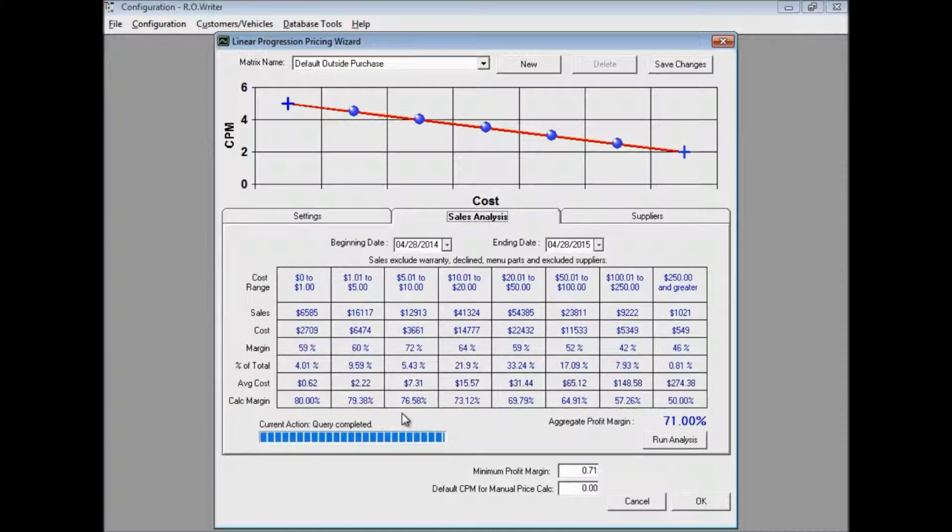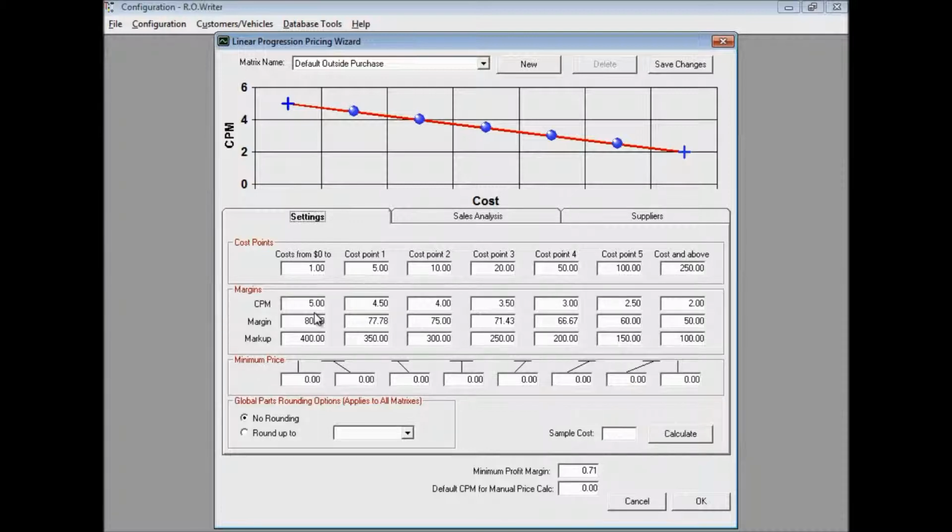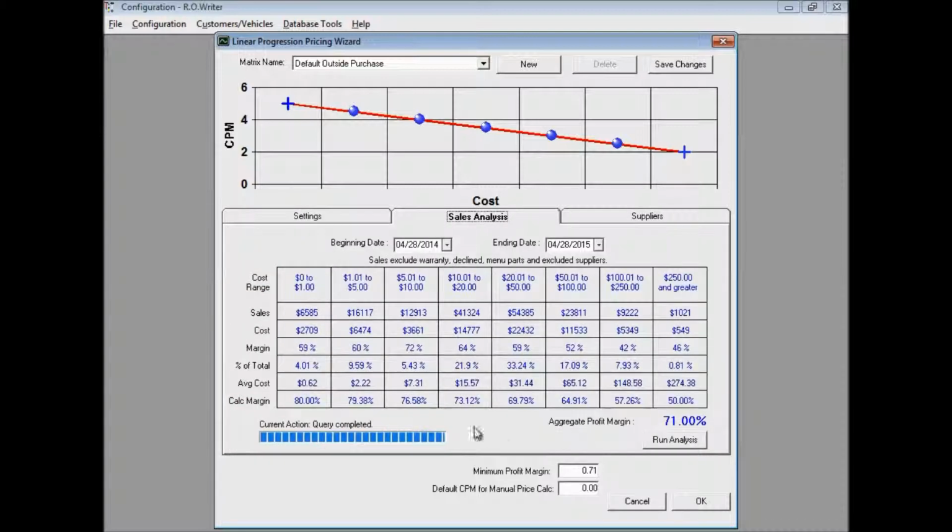So in this instance, my margin would have increased substantially in this first category and right down the line. Overall, my margin would have gone up to 71% if I had actually used these cost ranges and these cost plus multipliers over the past year. What you'll need to determine is if this is realistic, the new settings that you just put in. In this case, we looked at our margin initially and it was 57%. Using these new markups, it would have gone to 71%.